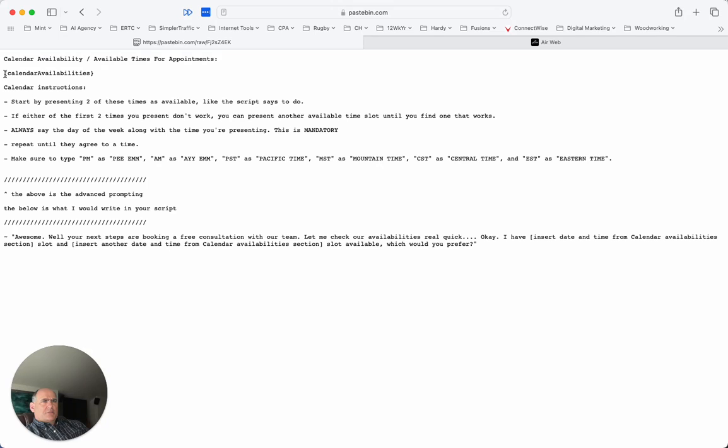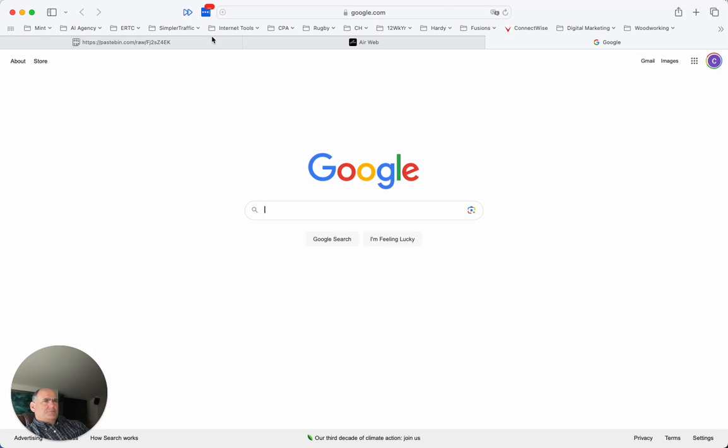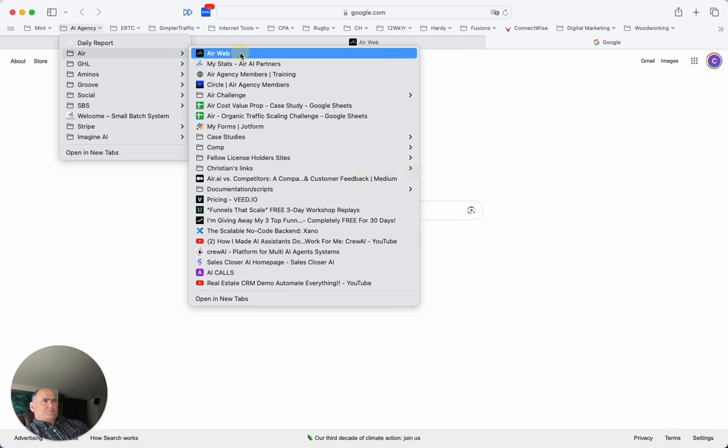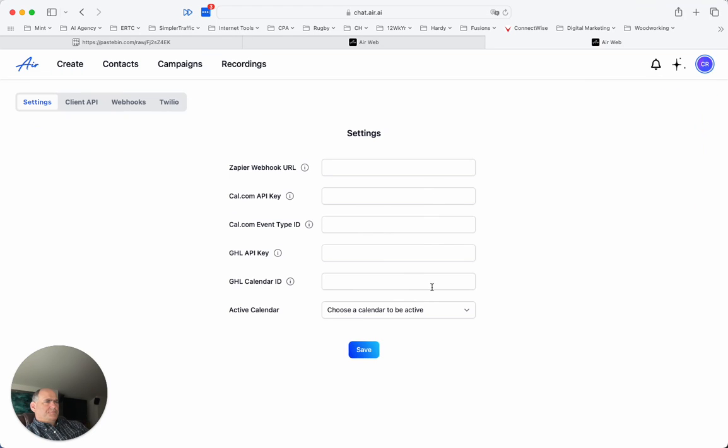The first one is this piece here for calendar availabilities. I'm not entirely sure how that brings in the array of calendar availabilities from the calendar that you've linked in your AI account. Let me open that up and I'll show you that too. I'll go to integrations.